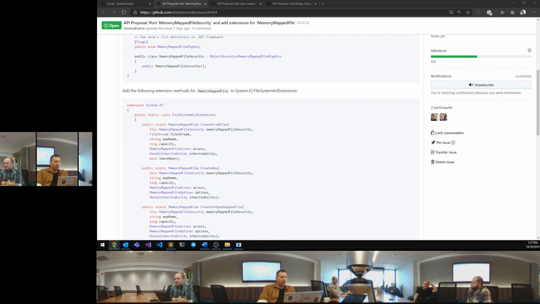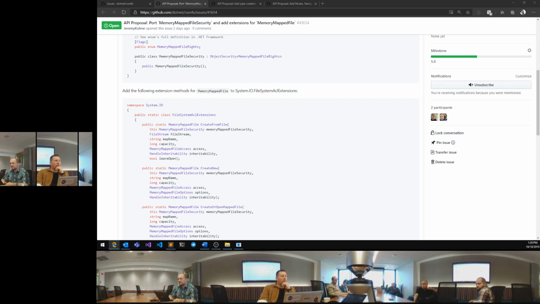And this is one where all the creation for these are static methods. My immediate suggestion would be a MemoryMappedFile ACL as the class that then contains these creates. I think we could put them on MemoryMappedFile, although it's kind of weird, because the constructions for these are static factories on MemoryMappedFile, right? So it would just be weird to make you create a MemoryMappedFile to do this.